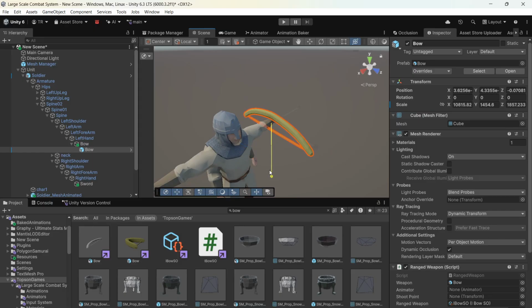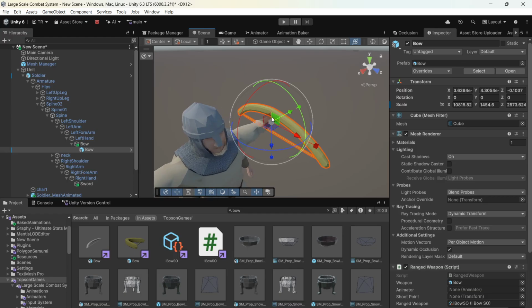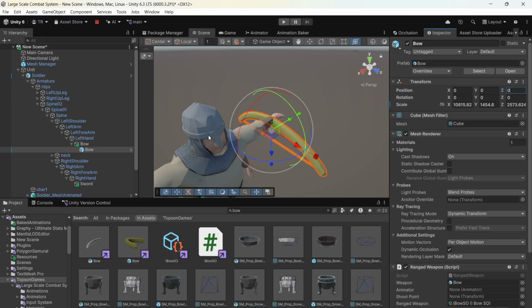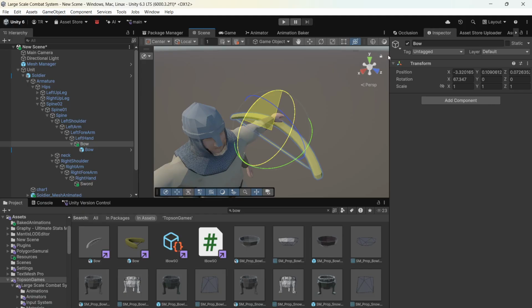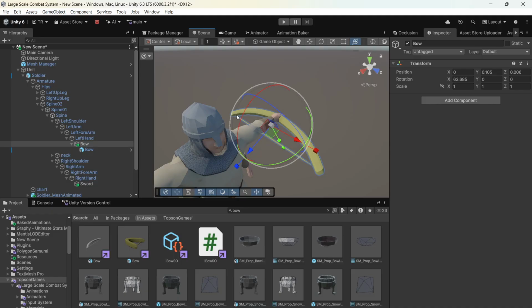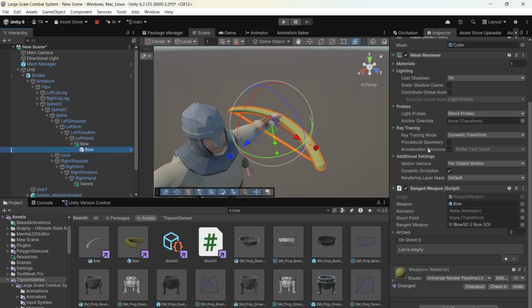But for a demonstration, I think it is good enough. And okay, I forgot we need to set it to 0, 0, 0. And here we don't adjust the bow itself, but the holder, since the bow will always be set to the position 0 of its holder. Okay, this looks good enough.